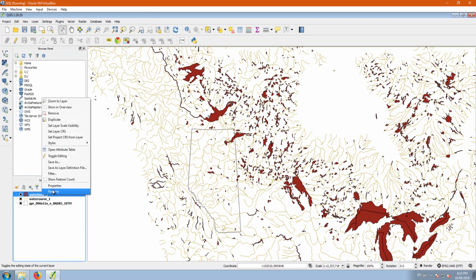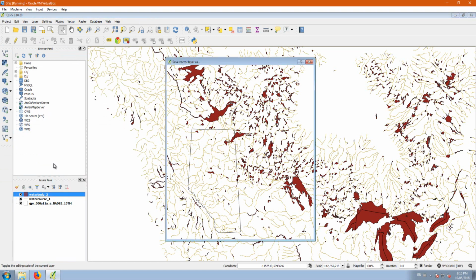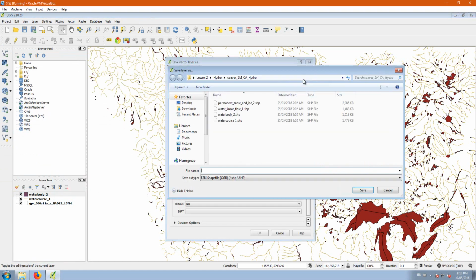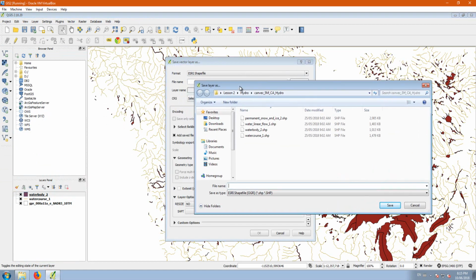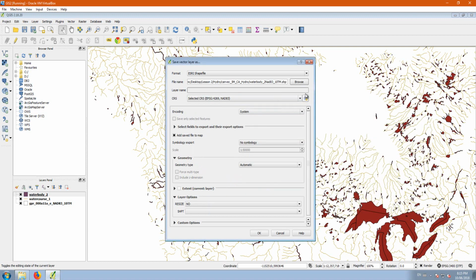To do that, just go here, save as, browse. This one is water bodies. Let's put here NAD 83 10 TM. Save. Here you have to select the coordinate system you want. This one.